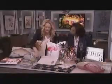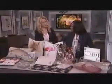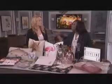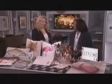I like this little elephant door stopper too. That is gorgeous. I'm always going to be into elephants. But I like the fact that animals always bring that sort of tinge of whimsy. Absolutely. You can't take yourself seriously when you have a flamingo on your pillow. Lighten up, right? It's kind of nice. And that's someone I want to be friends with. Me too. That's why we're friends.